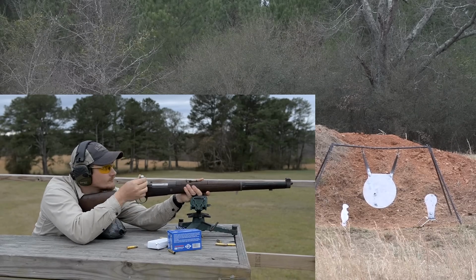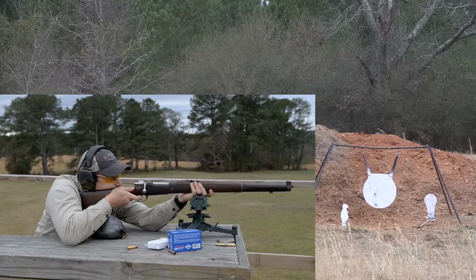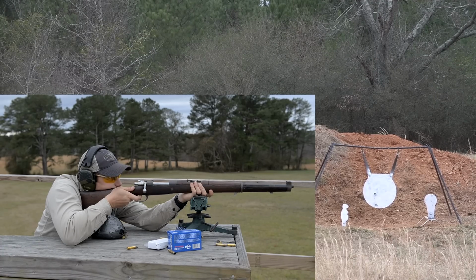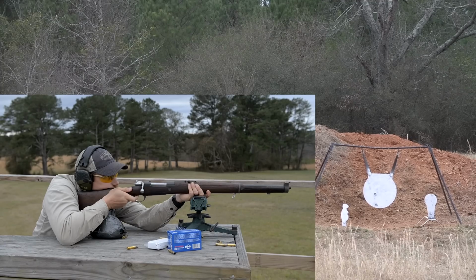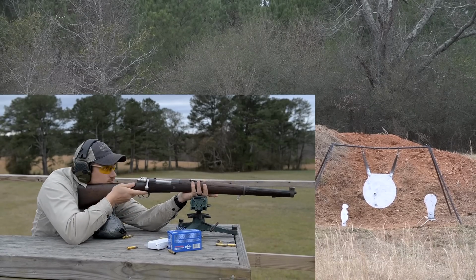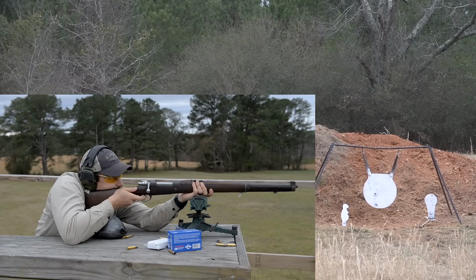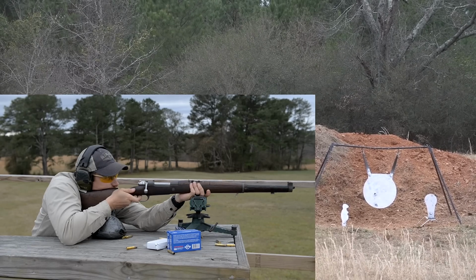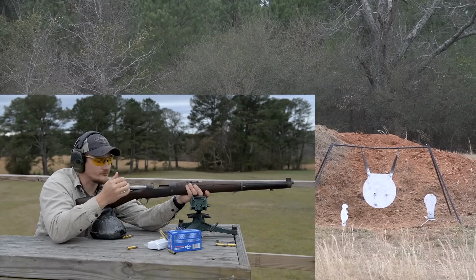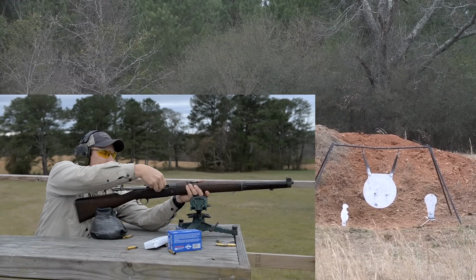Impact. All right, let's see. I think you clipped the edge of the plate on the right. Impact. All right. Those two shots are like 8 inches from each other that are on the plate. It's not bad.